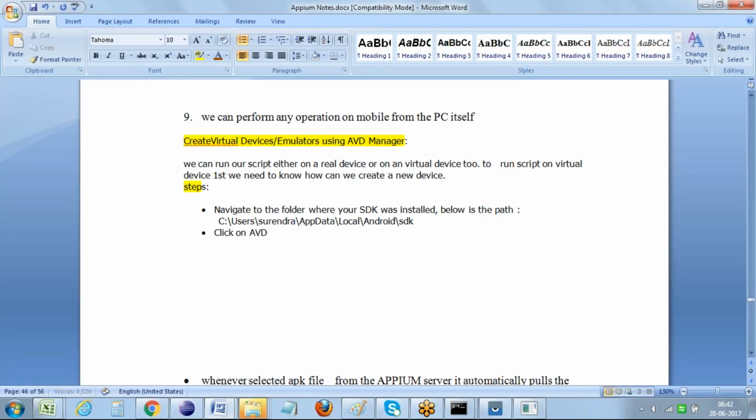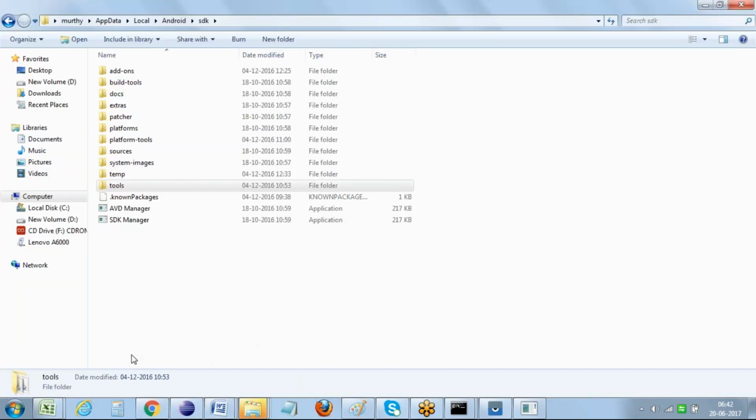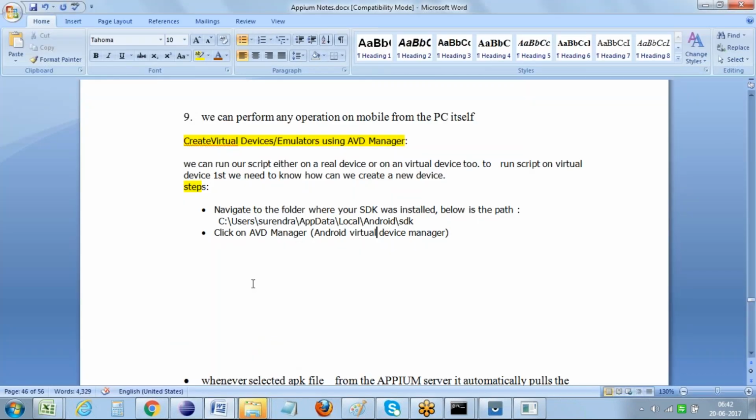AVD means Android Virtual Device Manager. Using this we can control these virtual devices. Let me capture this screenshot and double click on that AVD Manager.